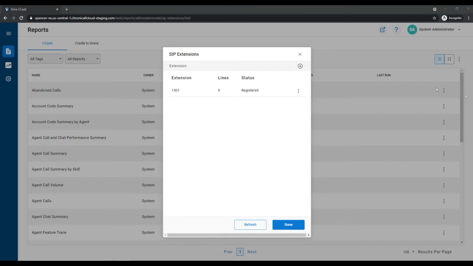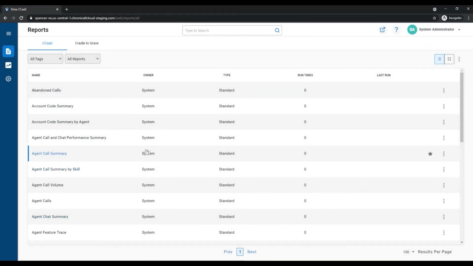And we're back. Notice that it does say 1501 is in fact registered. Perfect. Excellent. Let's see if the next step worked. Remember the API down here. Also notice at the very bottom, we don't have that flashing error message anymore, which means we are connected, at least for a SIP extension. Now, the next step is going to be our Java UI.